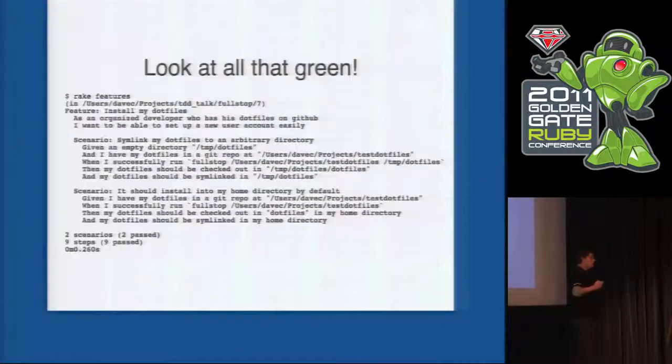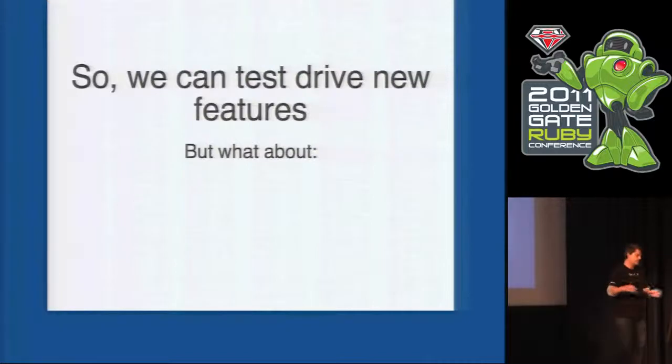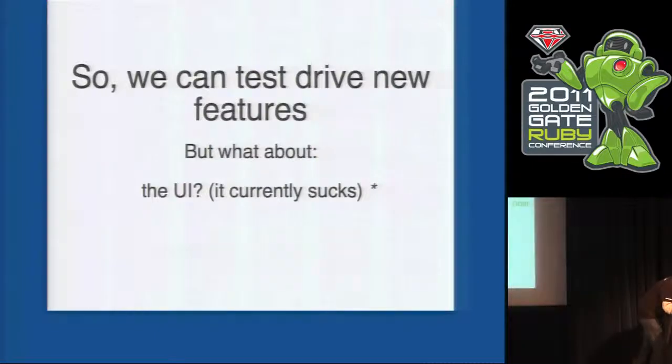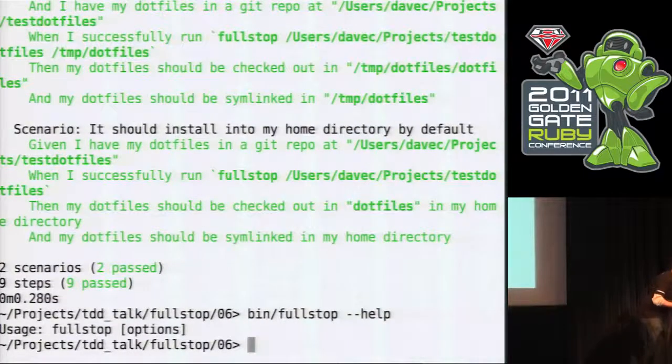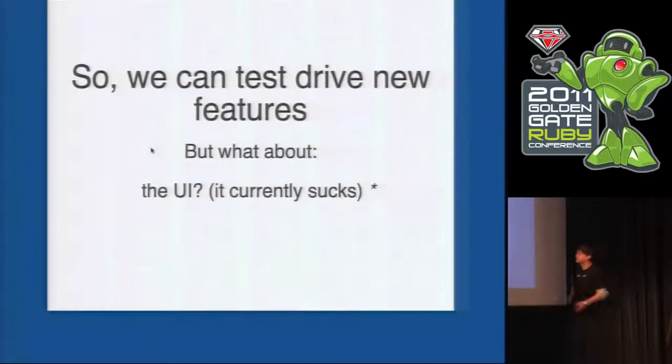Okay, right, I have all these slides just in case the terminal didn't work, so forgive me. So we've seen that we can add new features using this. We could continue and think of all kinds of new crazy features. But the UI actually really sucks right now. We're lucky to get --help because we're using OptionParser. But we document that we take options, which we don't. And we document that we don't accept or require any arguments, which we actually do. We have one required and one optional one.